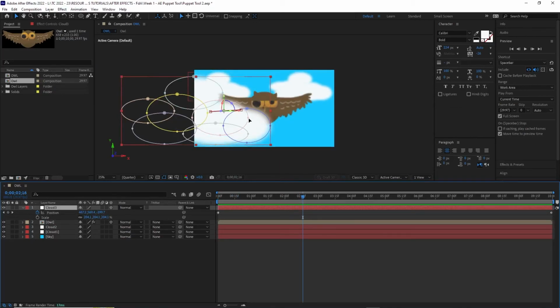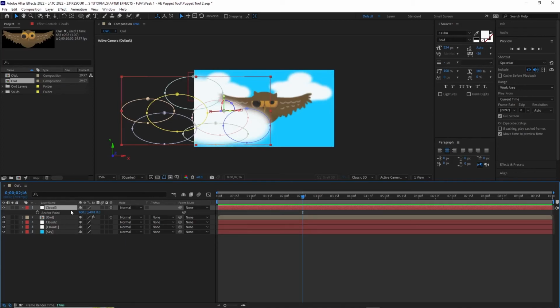So say at this, I'm looking at the animation at this point, and I just want the cloud to be shifted a bit. The way to do that without changing the position is to click on the layer and press A for anchor point, and then what you're doing is you're moving the anchor point of the whole animation, so it shifts the whole kind of anchor point or center point of the whole thing, if that makes sense.